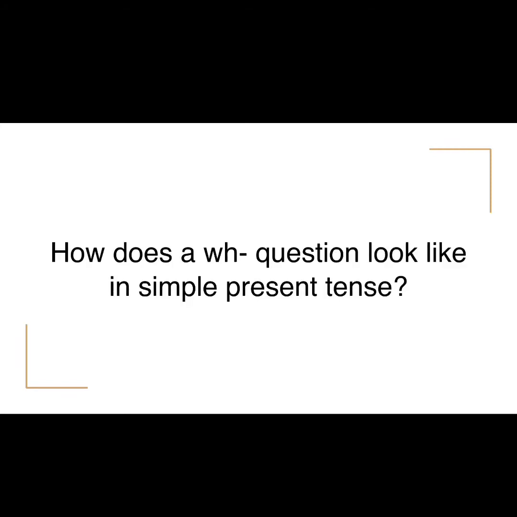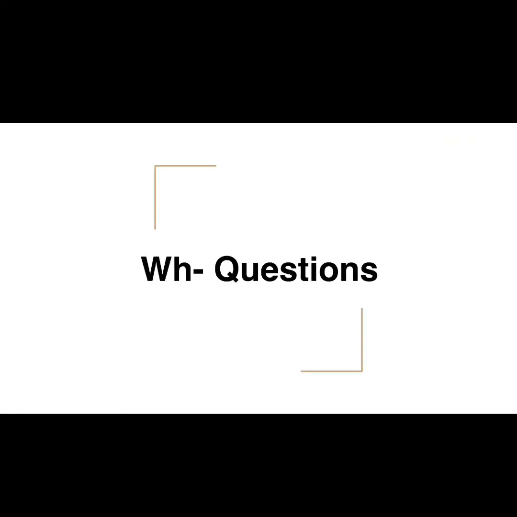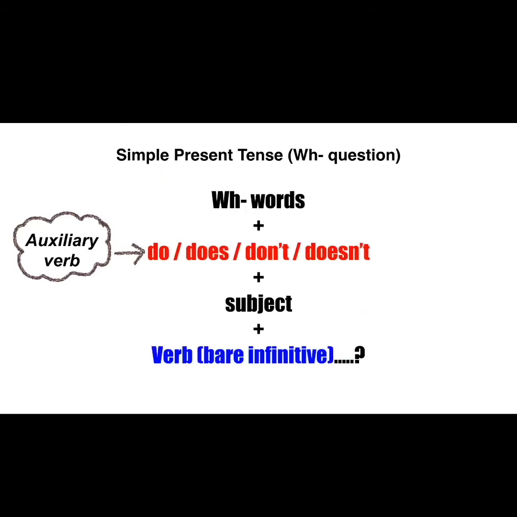If you have already watched part 1 and part 2 of this series of videos about simple present tense, then I assume that you have the basic concept of how to make simple present tense statements. Now we're going to look into how to make questions, open-ended questions, WH questions. This is the structure of a WH question and open-ended question in simple present tense.